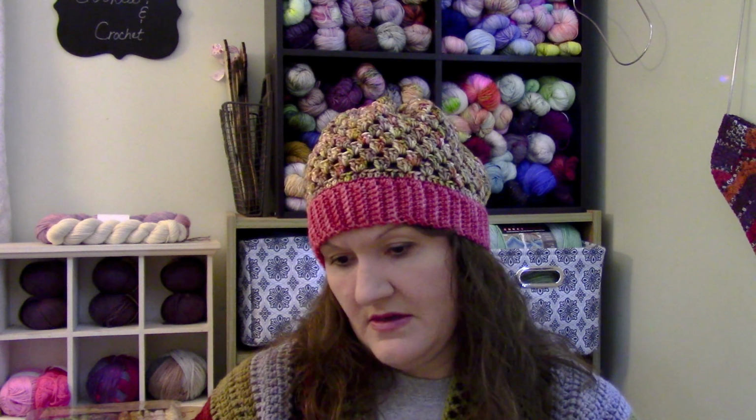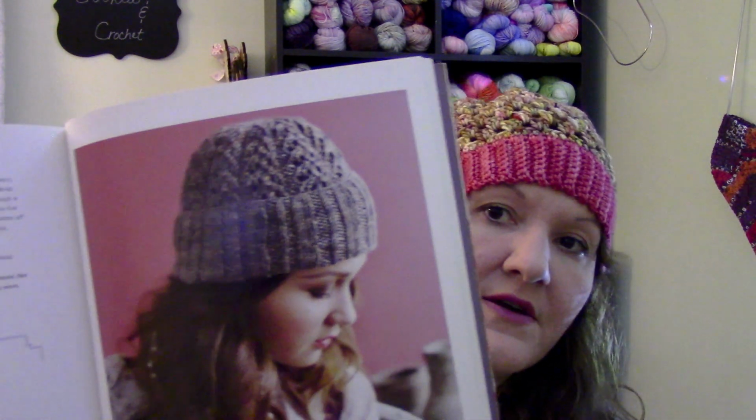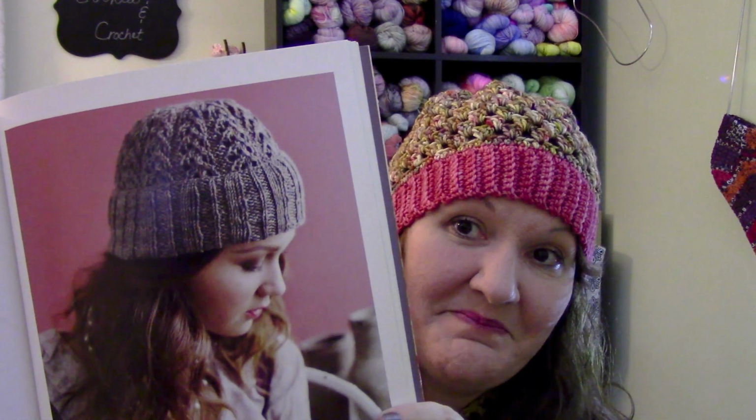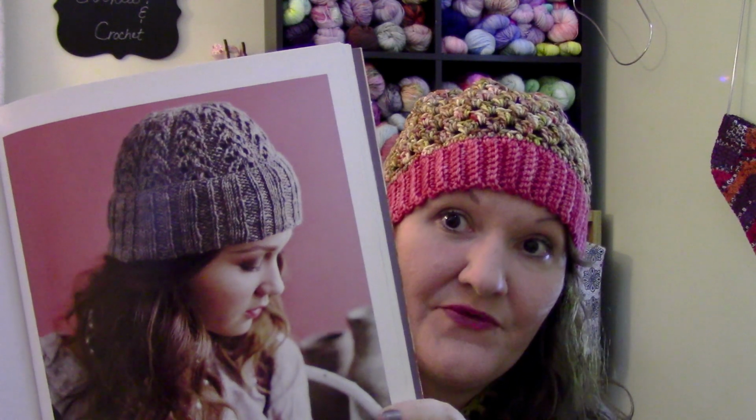Oh, this hat is really cute. Let's see if I can get a good picture of it. This is the Rossili Beach Watch Cap. Let's see if I can get it. Good. There. Nope. There. Isn't that adorable? I want to make that. I think that's so beautiful.